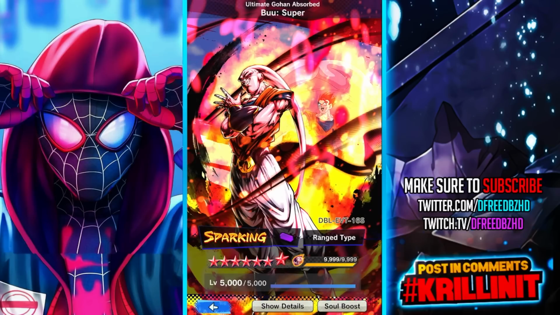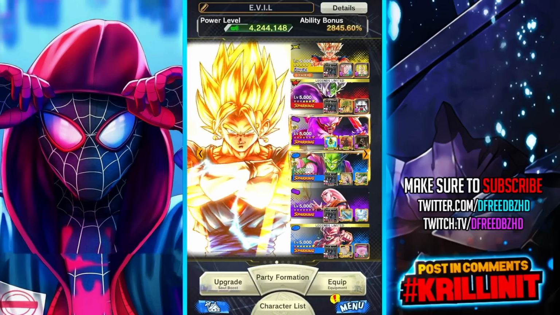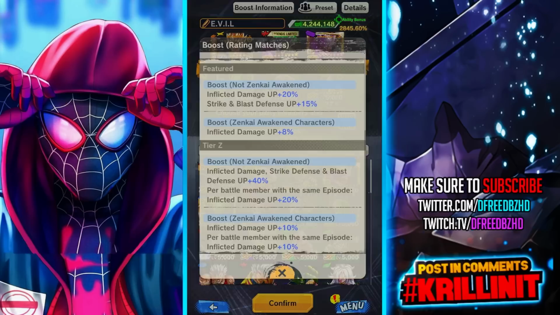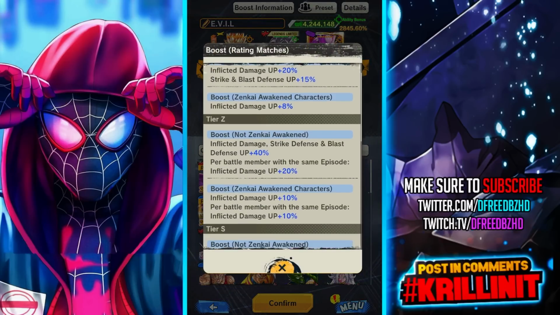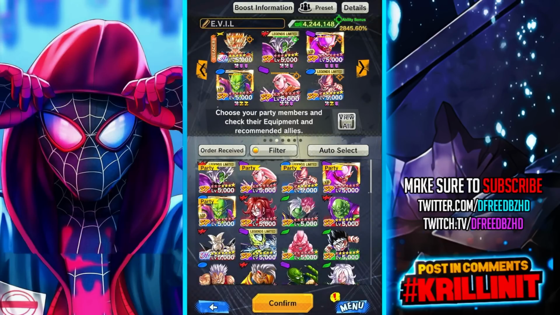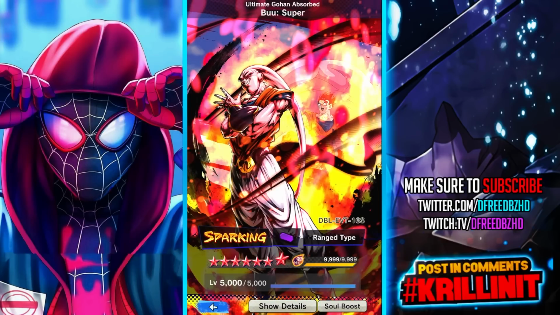So if you're not sure what that is, basically how things look is like this. If you have a Z tier boost, and that'll explain my team as well, you get access to these stats if you're not a Zenkai character. 40% to those stats, and then 20% per battle member with the same episode gives you 20% more. So in a full Majin Buu Saga team exclusively, he gets 60% extra there. So he's getting 100% damage.